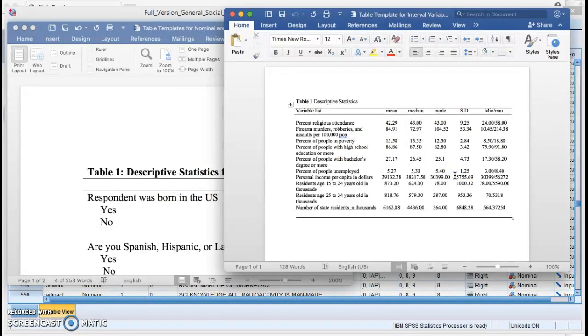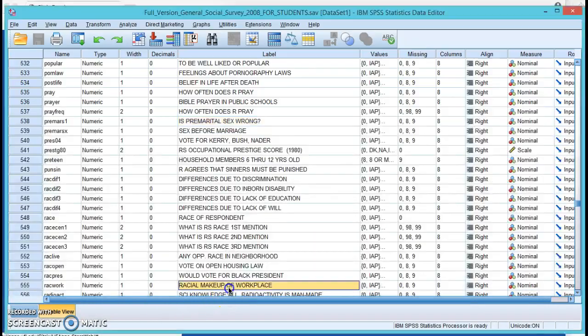It's going to be painfully obvious to me if you don't know what kind of variable you have. You don't know if it's a quantity, you don't know if it's a category, and you'll be reporting the wrong kinds of information, and it'll look kind of silly. And I'll show you what I mean by that in a minute.